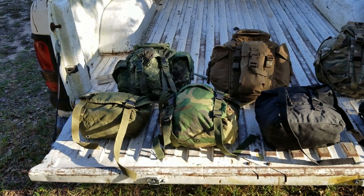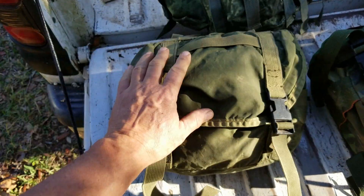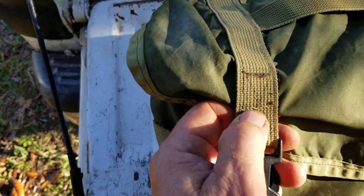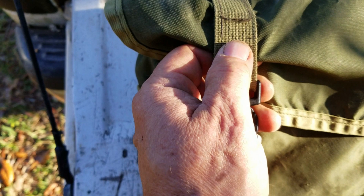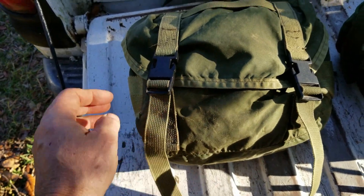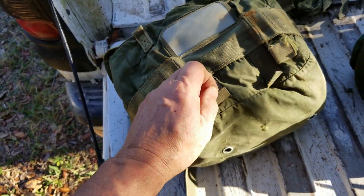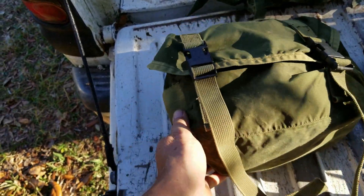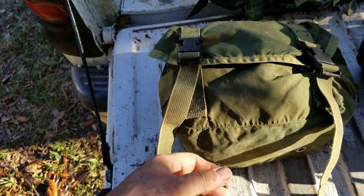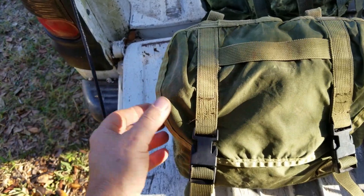Starting from the oldest to the newest, I'll give you my opinion on them. This is one of my issue packs — I've got two — and it's seen better days. It came with metal gear. I can remember using a needle and dental floss to replace the metal keepers with Fastex buckles, which was how we improved things back then. The D-rings are missing — there should be metal D-rings there. I had cut off the straps and keepers for the bottom because I never found myself attaching anything there. I was trying to go low speed, high drag — and this was a great butt pack.